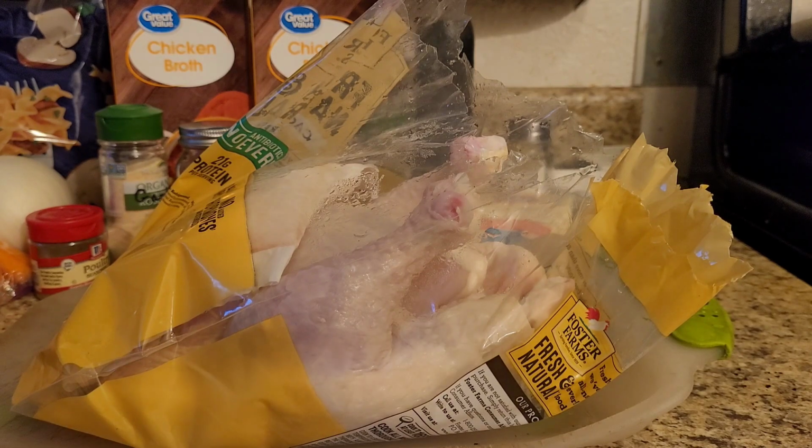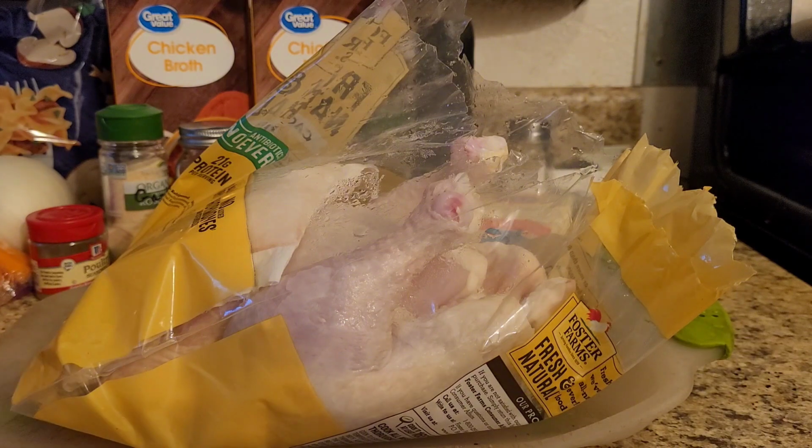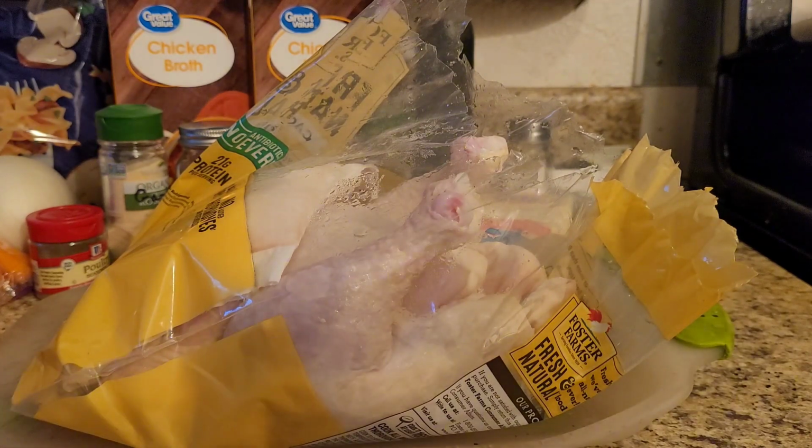Lemon pepper. I don't know why, but lemon pepper makes it taste better. I put some fresh onions in the bottom and I put some fresh garlic on the top. I don't really like to use a lot of garlic powder. So I'm going to take this chicken, rinse it all up, make sure that there are no inside pieces of chicken in there, and then we'll move it to the pan and we'll go from there.